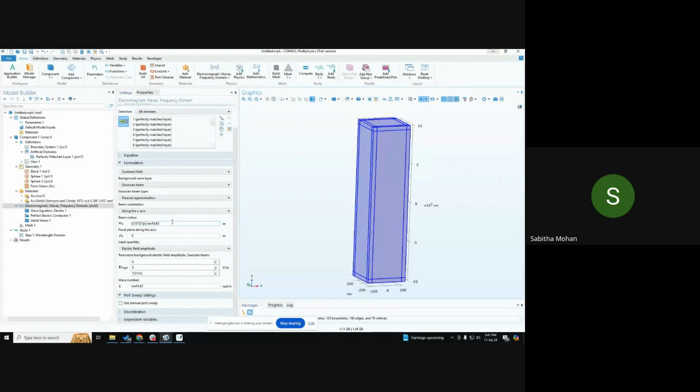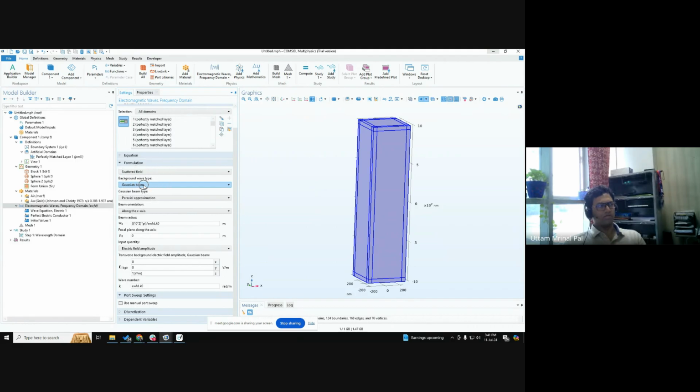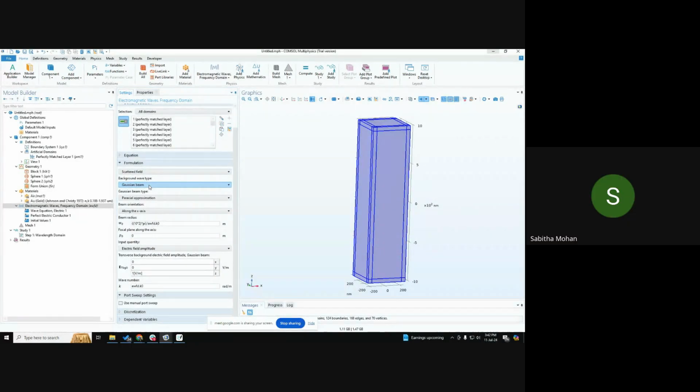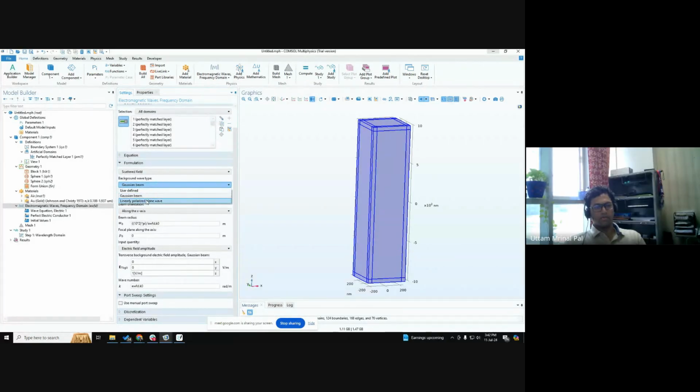Here we are launching a plane wave. In either case, we have to specify the light polarization, right? Yes. For example, this is a linear polarized plane wave.